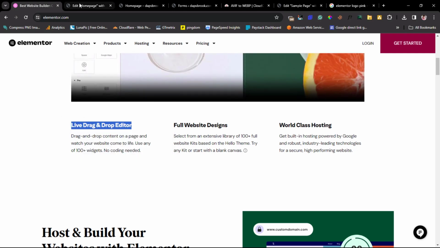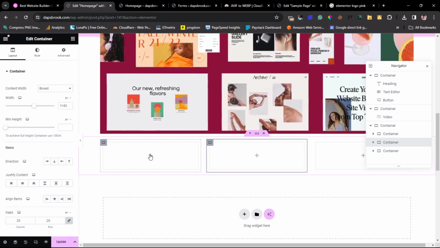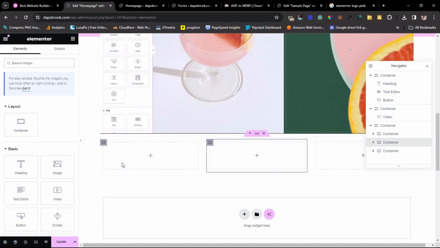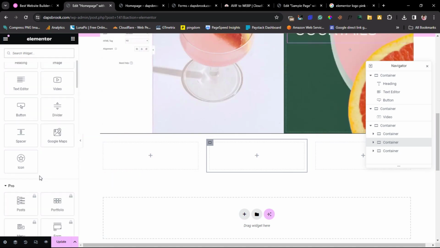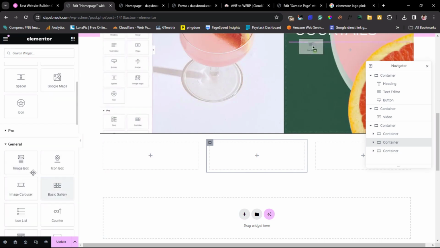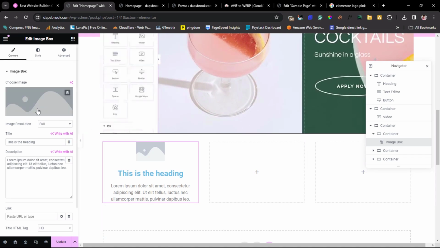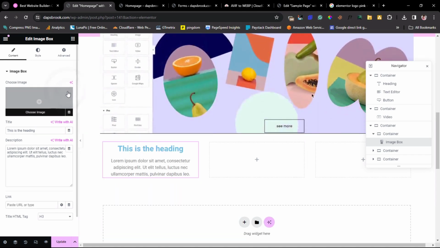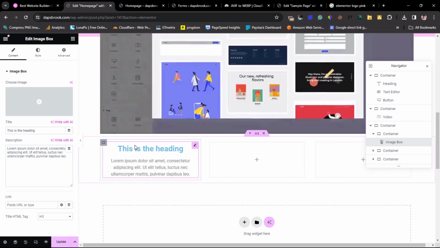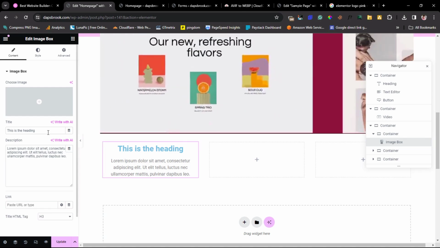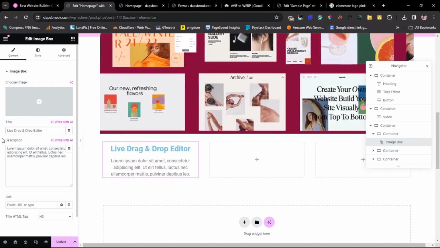So we've copied this title. So let's come back here. For us to be able to achieve this, we can literally just bring the heading and the text here and then style that. We can also as well use something like, let's close Pro since we're not using anything Pro, maybe an image box, something like this might work for these two as well. We can just literally delete the image away. So we have heading and a text here. So we can style this in the same place. This makes sense, right?